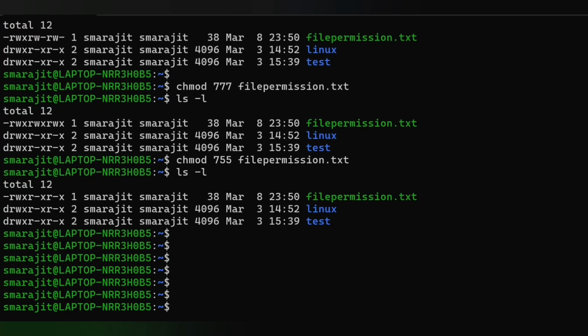Now you can see owner is having read write execute permission, group is having only read and execute permission but no write permission, that's why it is having blank hyphen, and same for others, it is only having read and execute permission but no write permission. So like this we can use both symbolic as well as absolute mode for changing the permissions. You can use as per your choice and as per your convenience.